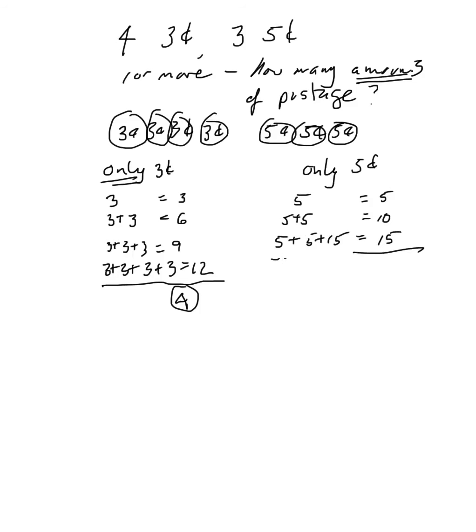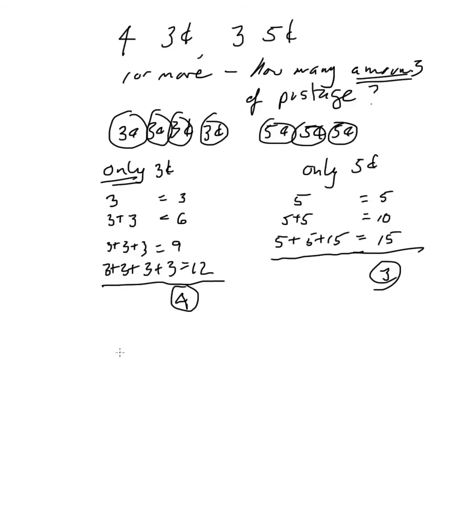Now again, we're not interested in necessarily what the amounts are. Let's just take a look. Are any of the amounts the same? And in this case, they're not the same. In fact, they couldn't be, because these are multiples of 3, and these are multiples of 5. And 3 and 5 have common multiples, but we would need to go out to 15 to get one, and the 3 cents don't do that. So let's go over here and say, okay, we've got 4 from 3 cents and 3 from 5 cents.